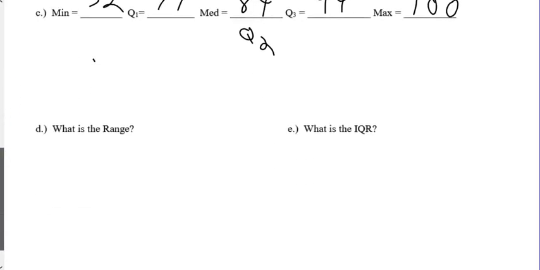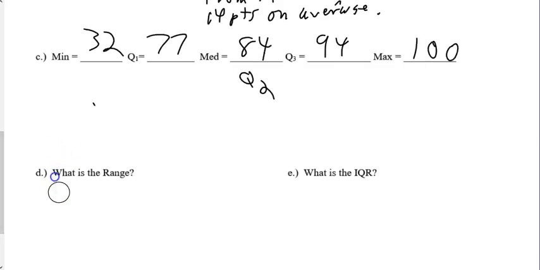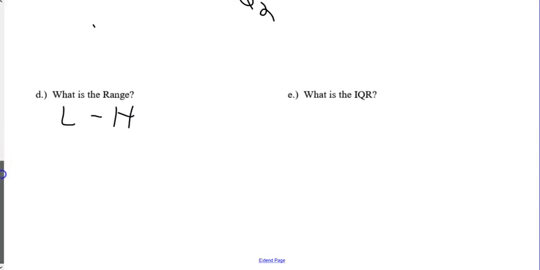Now, this often gets confused on tests. The range. The range is low to high. Low to high. So, 32 to 100. Technically, it's 68. That's the actual size of the range. I like to put the actual low and high just to give us an idea of where the range is. But, technically, 68 is the range.